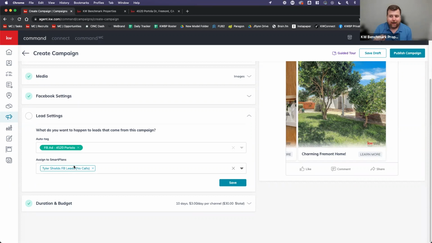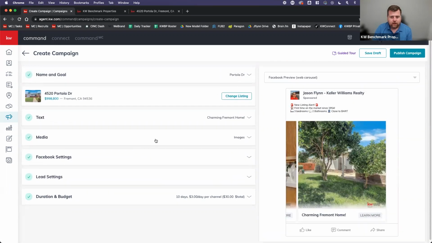Side note, I didn't think about that. In the settings, you need to set up the Twilio integration. That's how you're going to be sending out these texts. I don't want to go back and change it right now, otherwise we'll lose all this. But you need to add the Twilio integration in there as well for that smart plan to work. So we're going to hit save. Okay, now we're almost done.